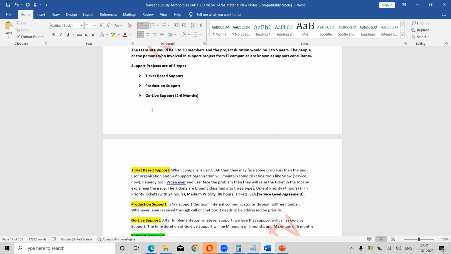Normally, if possible, at the time of integration, I'll get one ABAP consultant. Because at the end, once we are complete with the FI module, we are going to integrate FI with MM, FI with SD, and FI with PP. So at that point of time, I'll try to accommodate one ABAP consultant, and he will show you how they write the coding. We will see the technical terms also on each and every screen. I'll show you the technical terms also. But in real time also, we won't see that. We will tell them the requirement, that's it.